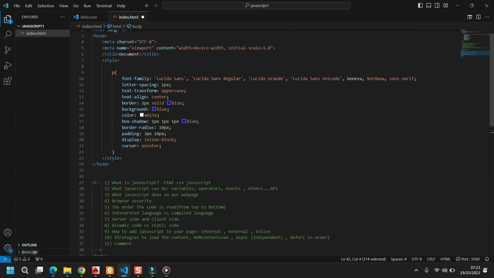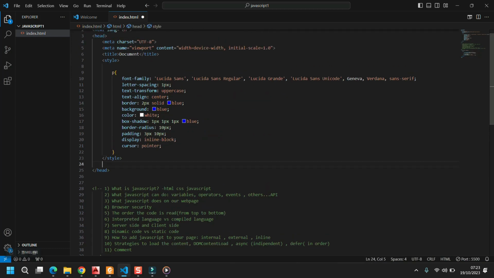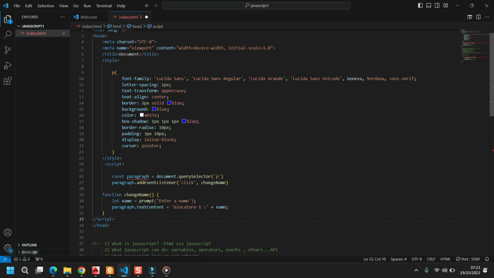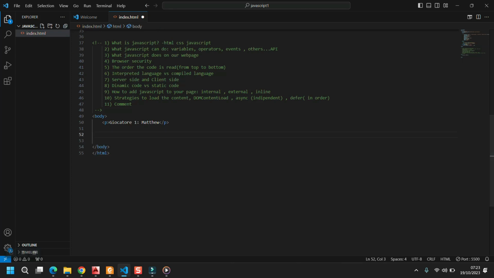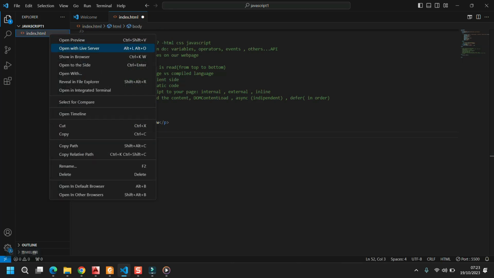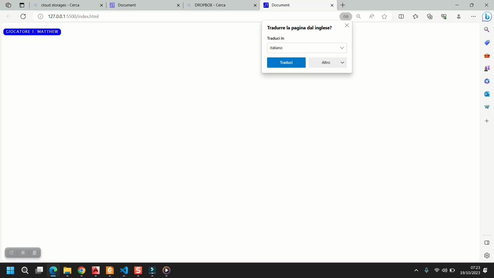The only problem is that if you place your code in the head, it will get called from the moment that our code is read top to bottom.